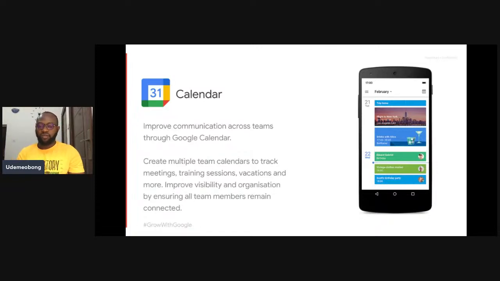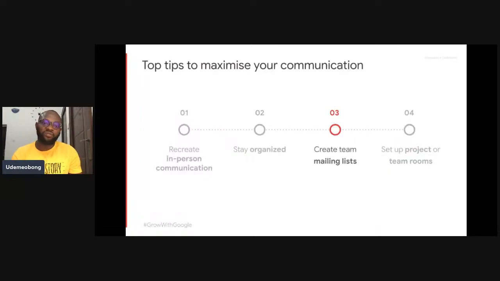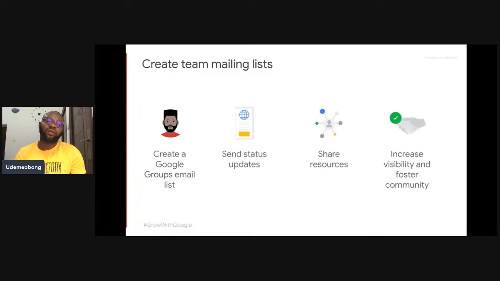Okay, so let's move on and then create a team mailing list. Create a group like I mentioned earlier. It could be sales at google.com, marketing at google.com, or communication at google.com, and then always send status updates to the group so that people will know what they're supposed to be doing at any time, right?